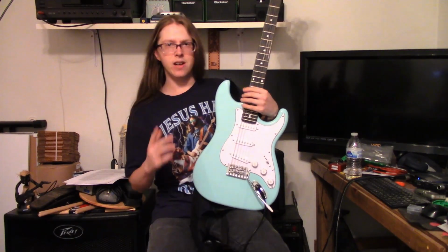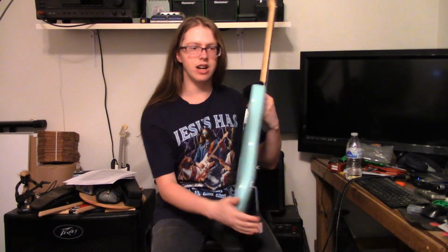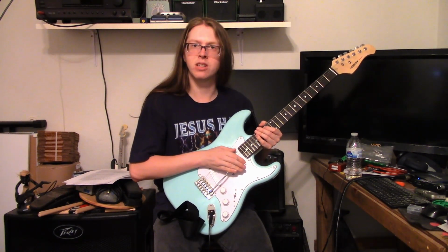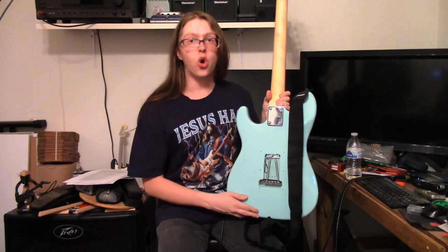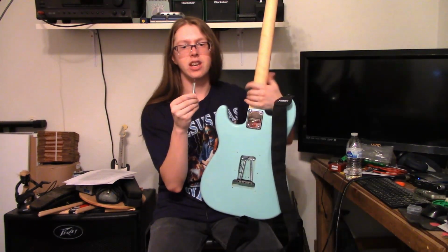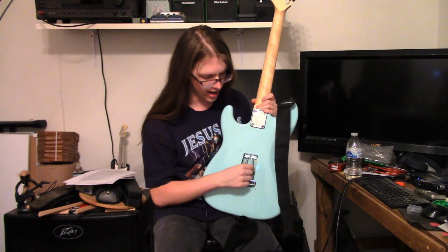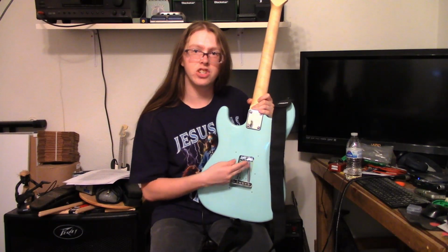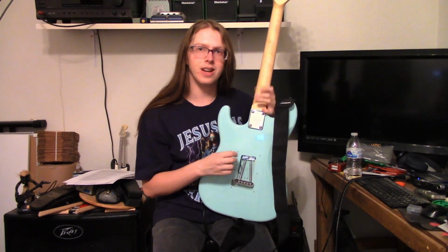The other thing was that I actually took out one of the springs to make the tremolo a little more usable. I can actually press it down a decent bit, but it still takes quite a bit of force. And that is because these springs, they are toyed. They are insanely tight and tensioned. Getting this one out was terrifying. These springs are very strong, and they are even still a bit depressed when they're normally just sitting in their place. So trying to get this out was a bit difficult.